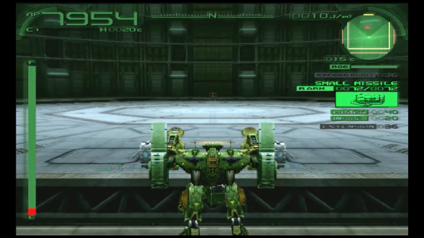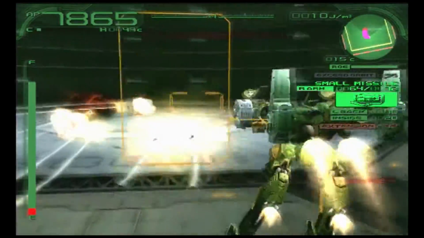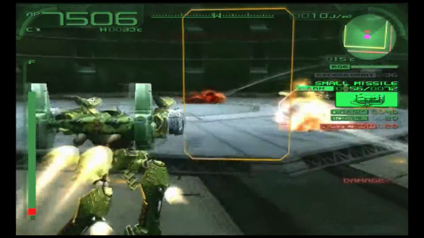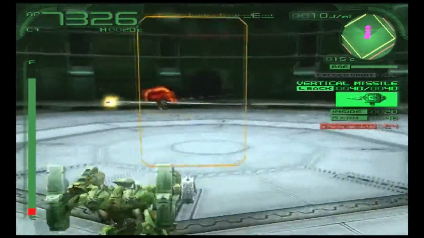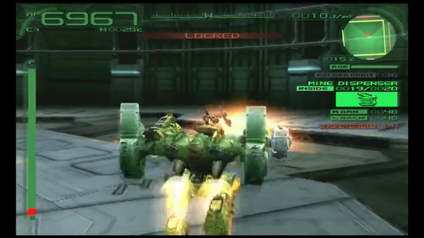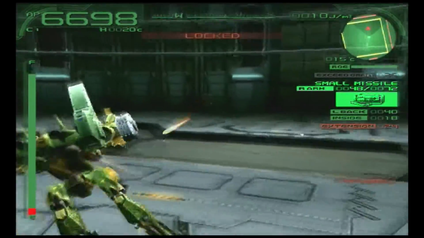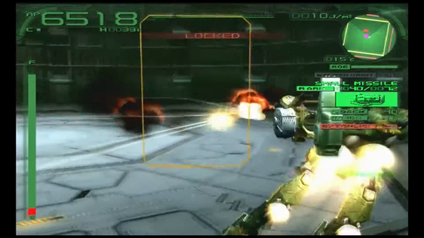Alright, AC, let's see what you're made of. So, let's just start with this. That's a giant nuke. Pew, pew, pew, pew, pew. Okay, let's go for some mines. Yeah! Awesome. Okay, so there's the mines. Come on.